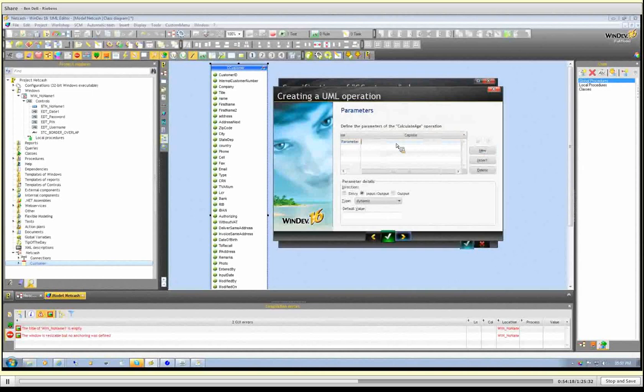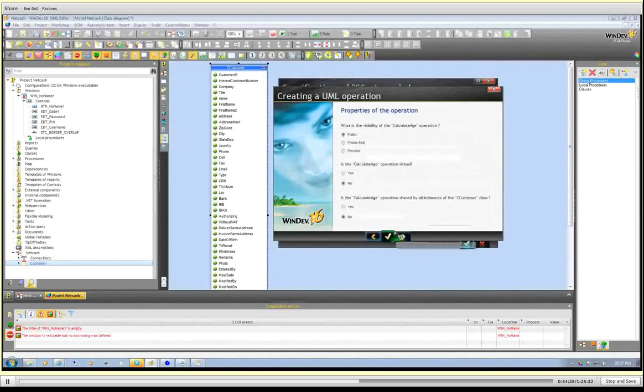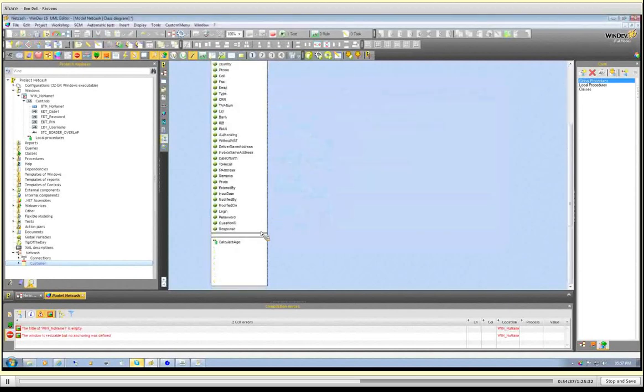And one of the parameters is, let's say, date today. Public, it's not virtual, and it's handled by that. So there is my class, my operation.